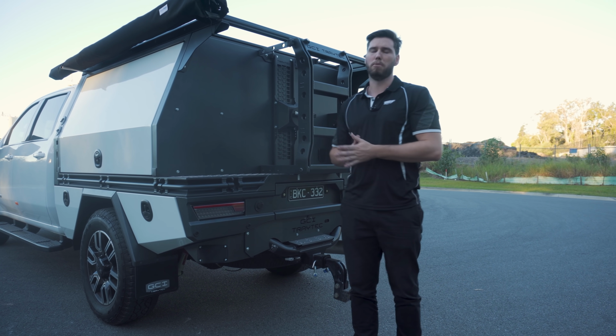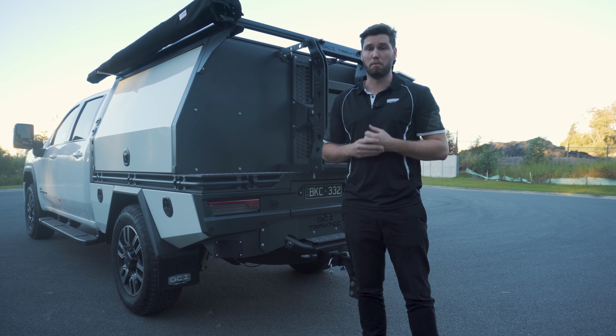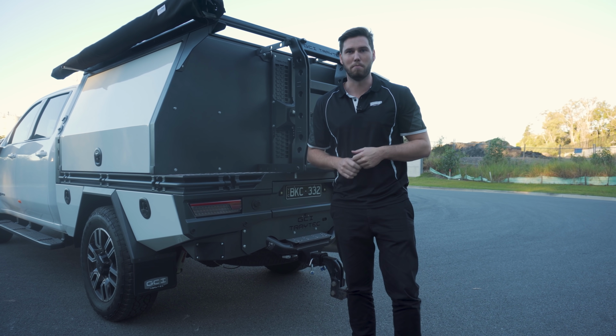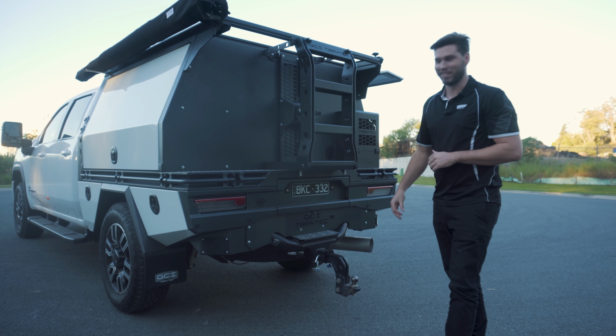Now, a big thing with these blind spots, you need to remember they're not a driving aid. So we relocate them as per OEM instructions. They work as per OEM, but do not trust the little orange light because there may be a motorbike there, it won't pick it up. So yeah, as OEM, but do not rely on them because nothing's perfect.